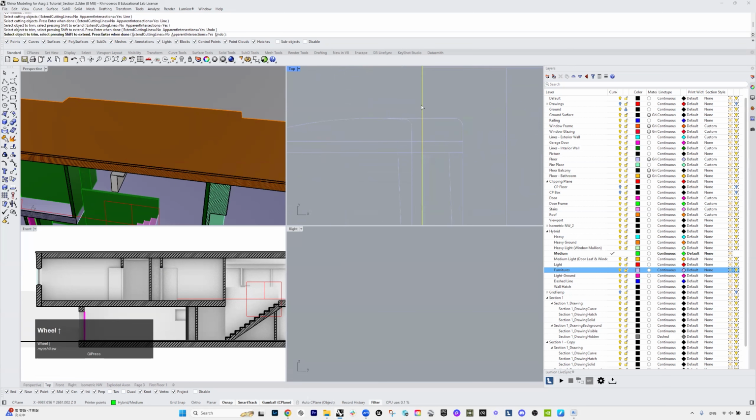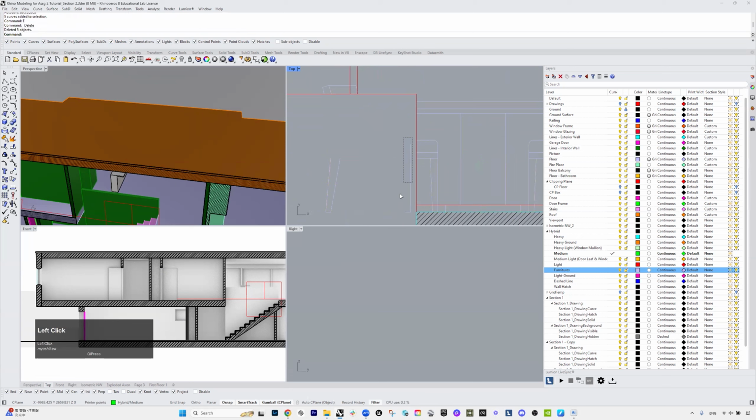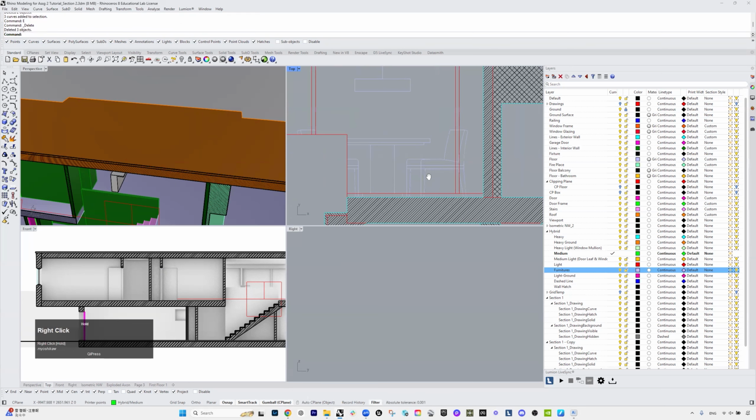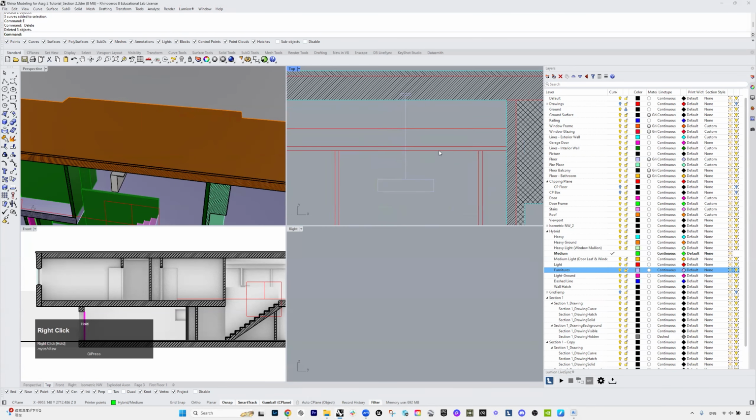So I'm going to clean that up over here. And some of these things are grouped, so you can type ungroup to ungroup them. So I'm going to delete all that stuff. Should be fun. Yeah, so that's okay.